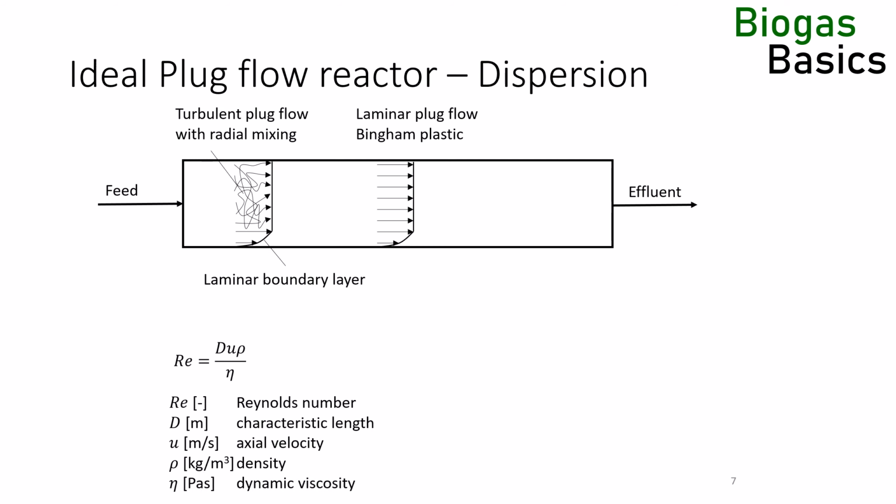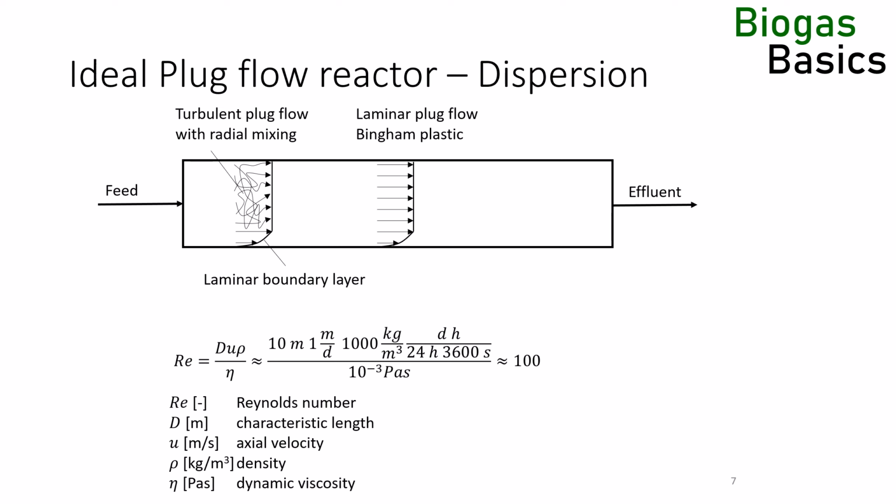It is characteristic length times velocity times density divided by dynamic viscosity. If we just look at orders of magnitude here, the characteristic length is the diameter or wetted perimeter of the reactor and is around 10 meters. The velocity is around 1 meter per day, and for the density and viscosity we take the properties of water, 1000 kilogram per cubic meter and 1 millipascal second. If the reactor is filled with water, the Reynolds number is 100.